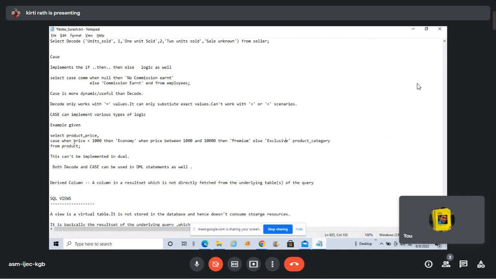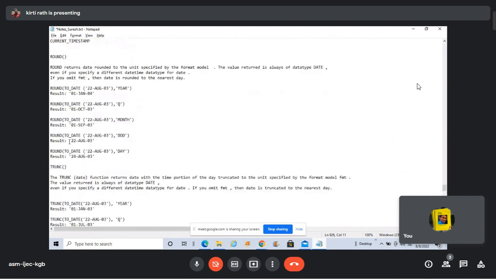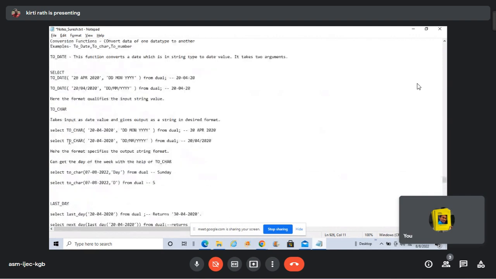So this we have achieved from case, but all this between and all these comparisons, we cannot do it in decode. Understood? This is a very simple but very good example of why case is more dynamic and more useful than decode, right? So decode, case is done and all the single value functions are also done.